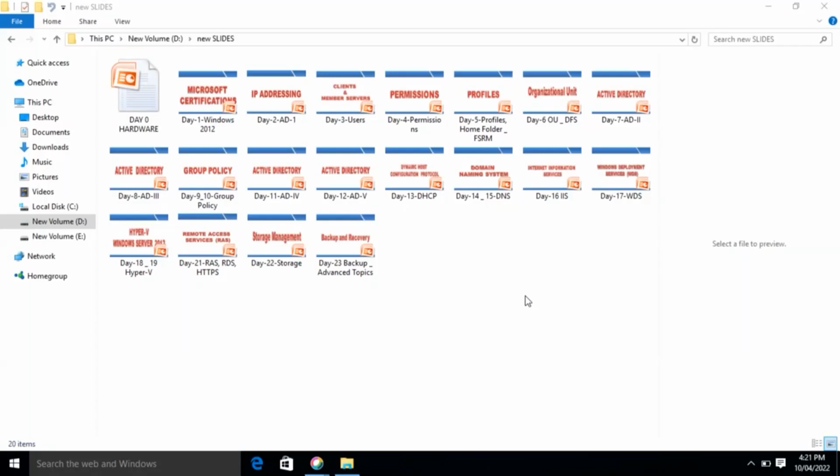So these are the things which we have discussed in yesterday's session. Okay. So yesterday we created a user from the workgroup machine. That user is called local user. So how to create a local user, you know? Yes. So local user will be created when our machine is in workgroup. So from the workgroup machine, to create a user, that user is called local user.